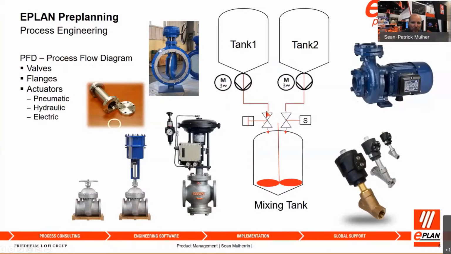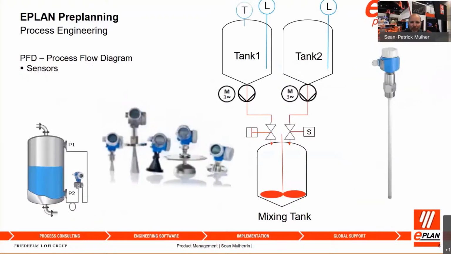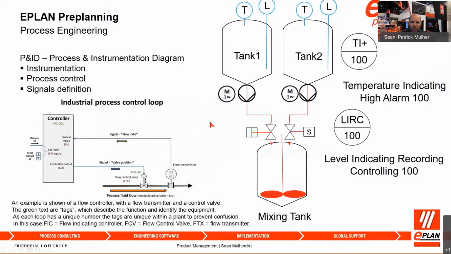Some of these valves are pneumatically actuated, where ePlan Fluid comes in to control all of the airflow to those specific actuators. Pre-Planning also allows you to capture all of your sensors, all of your temperature sensors, your pressure sensors, your level sensors, your flow sensors, all of the sensors that help you monitor and also control your process system. And once those items have been captured, you can also use Pre-Planning to tie them all into instrumentation devices. So linking the actuators, so the pumps or the valves, with the temperature sensors or the pressure sensors in any given device to make sure that the process is correct.